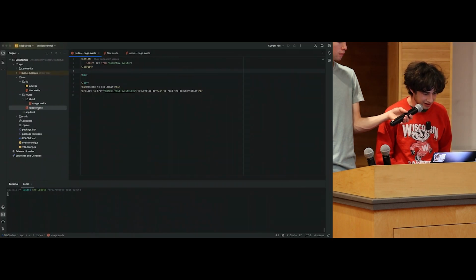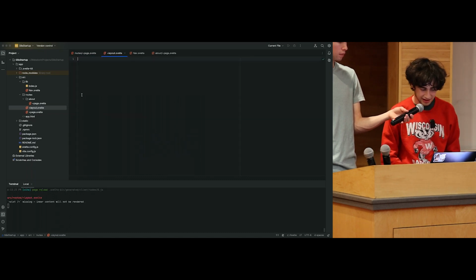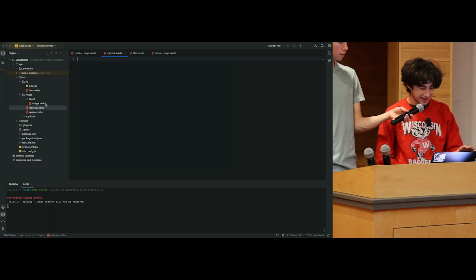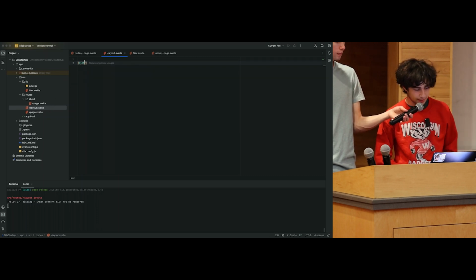So instead, we're going to use another special SvelteKit file. One of them is page.svelte, another is layout.svelte. Layout.svelte is the parent of everything. You're going to put a slot on your layout, and everything else is just going to get inserted right in there. So it's like a parent.